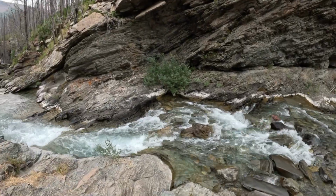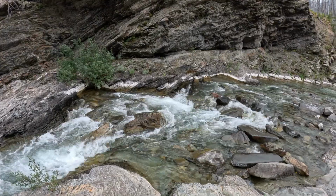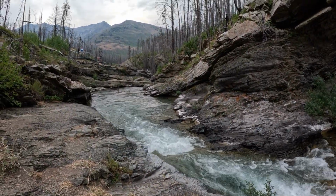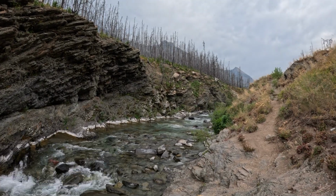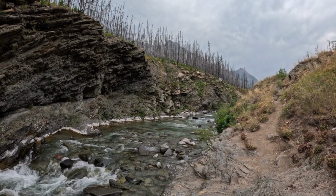All right, so I made it down pretty much just steps from the river. Look how crystal clear it is. I don't know if you can hear me, it's quite loud, but absolutely beautiful, crystal clear waters here. And the falls, it just rounds this bend and right around the corner. So we'll go have a look at the falls. Absolutely stunning out here. Probably some of the cleanest water in the world.